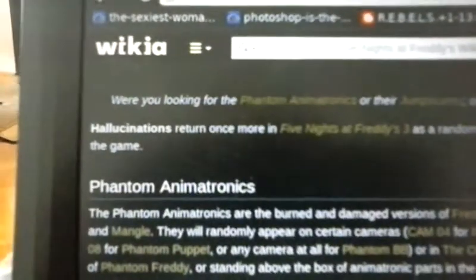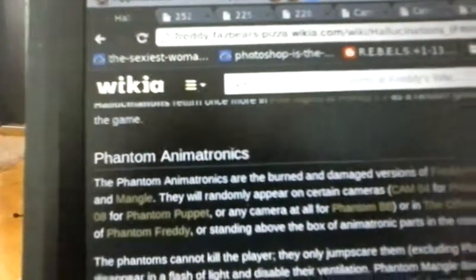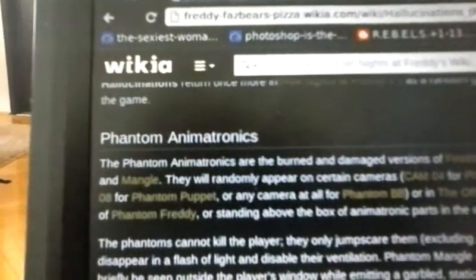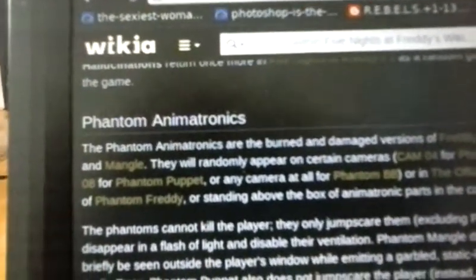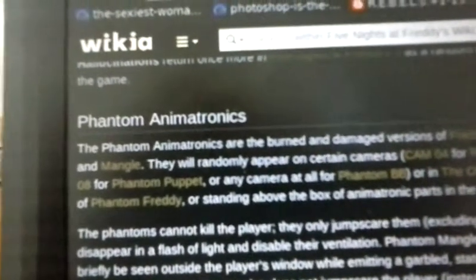First are the Phantom animatronics. You know the Phantom animatronics, those animatronics who are burned. Here, you can see a picture of Phantom Freddy. The thing about the Phantom animatronics is that they are all burned. My friend Mike made a video saying the Phantom animatronics are visions of the future. They represent how the animatronics looked after the fire.